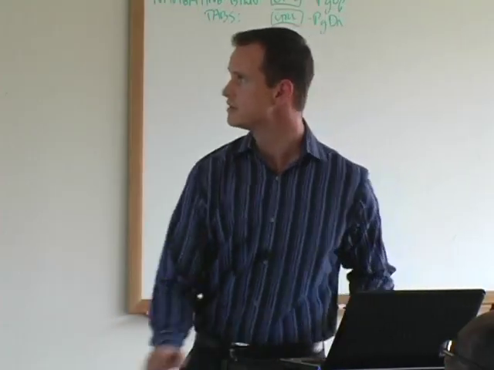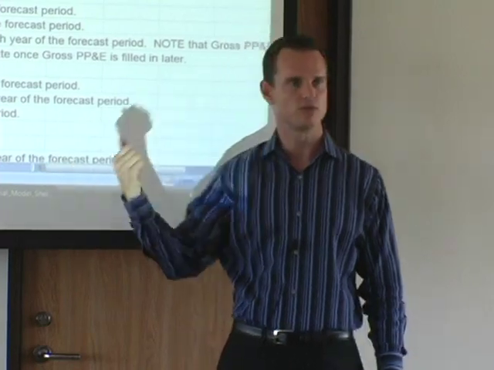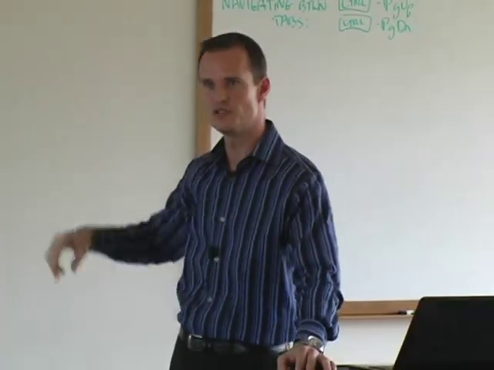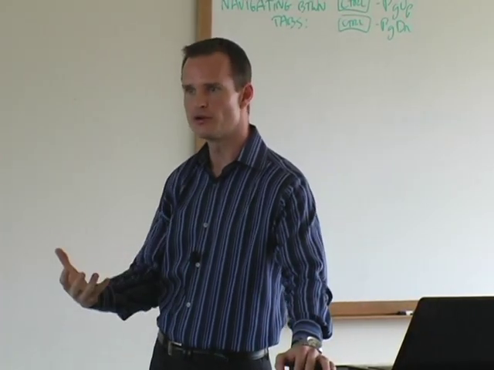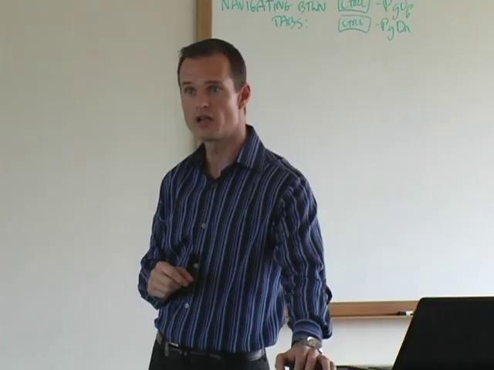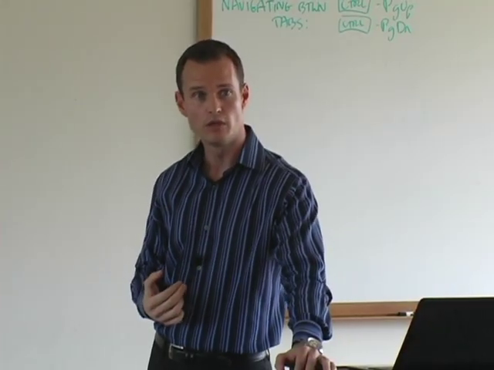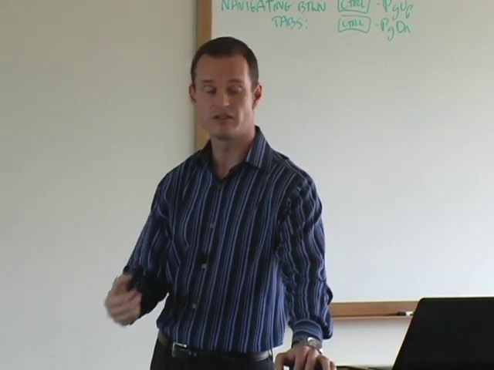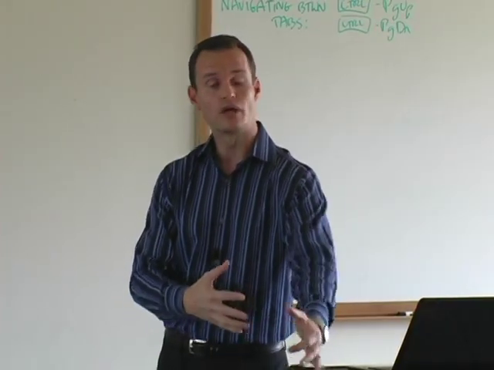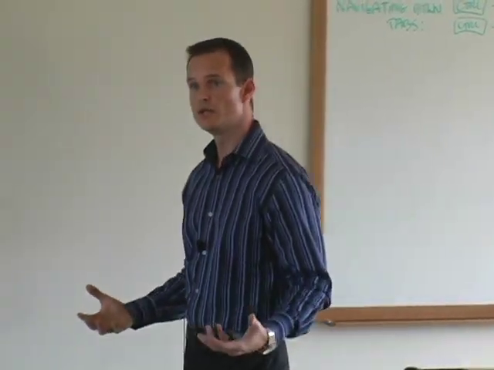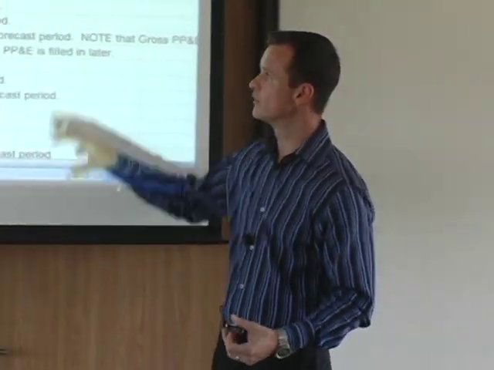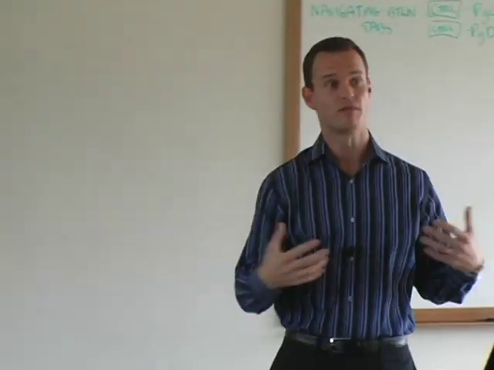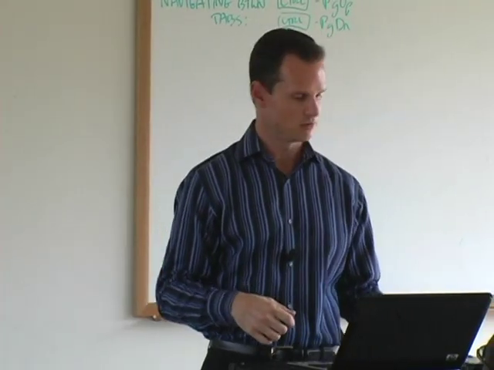All right, so let's review these assumptions that we're going to use in our model. These are the assumptions that we're going to hard code into our assumptions tab. These will then drive our model. Now in the real world, chances are you're not going to get a nice, neat, and pretty assumptions sheet like this. You're going to either have to analyze the historical results of the company and figure out what you think is reasonable. You might have to talk to management. You might have to talk to senior bankers. You might have to do a combination of all three if you're building the forecast yourselves. All right, but for the purposes of class, for the purposes of homework, you'll have an instructions page, which is pretty easy to follow.